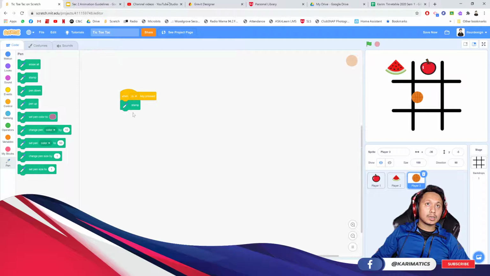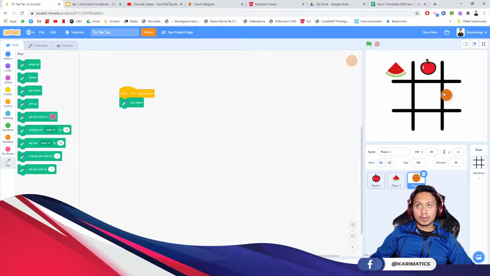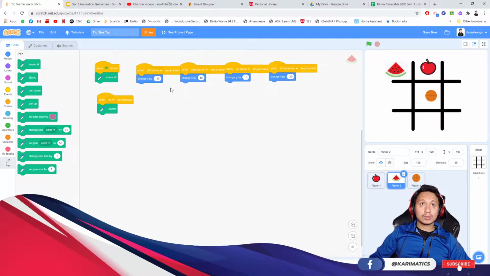So that was stamp. And when we have pen down, for example, let's use something else. When I press K, let's use the arrow keys for the basketball as well, because I want to show you the movement.